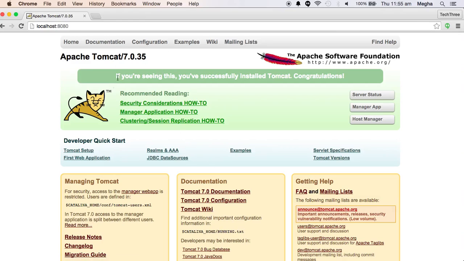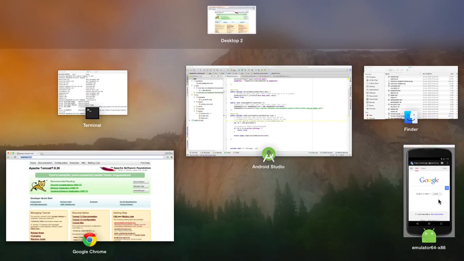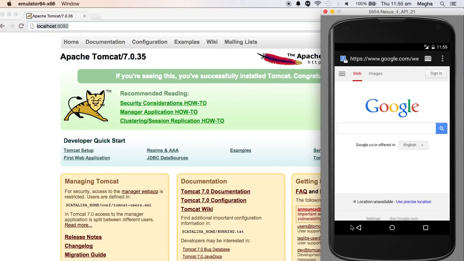Since I get this welcome message, 7.0, my Tomcat runs on this. I have this version. Maybe I don't know where I installed the 8, but this is the right one. 7 is pretty flexible. So this Tomcat, I just need to verify whether it is accessible to my phone.